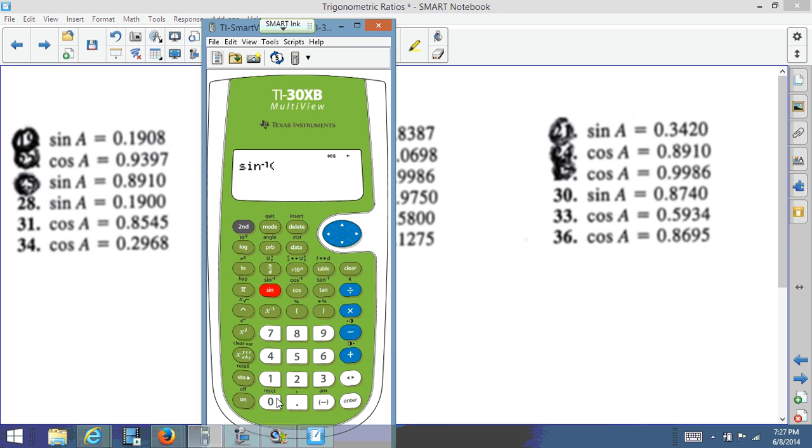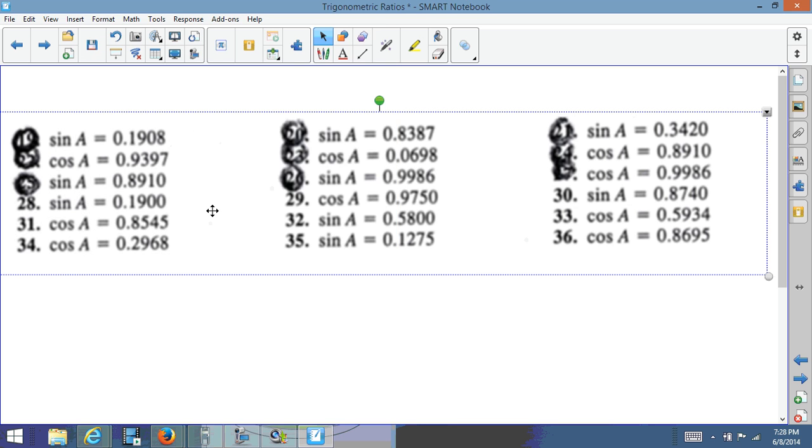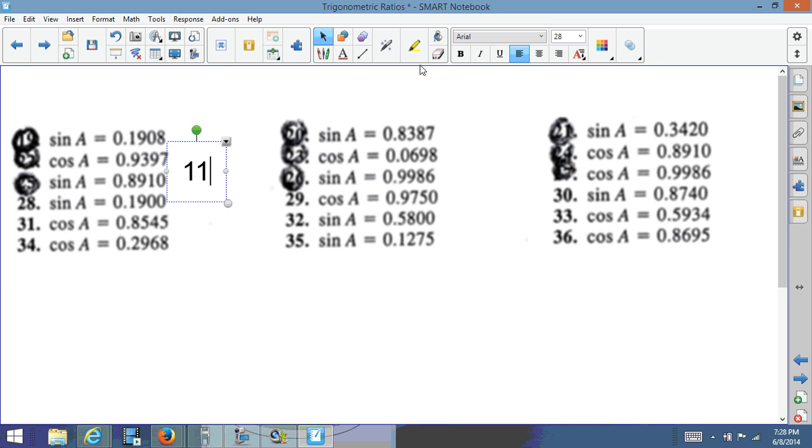And we want to find out what would be the angle measurement for 0.1908. And let's close parenthesis. And we would get 10.9947496, and we round that off to the nearest whole number, so we would get pretty much 11 degrees. So this is a little exercise that we'll do in class to figure out what's the angle when we're given all these measurements. So good practice on using your calculator.